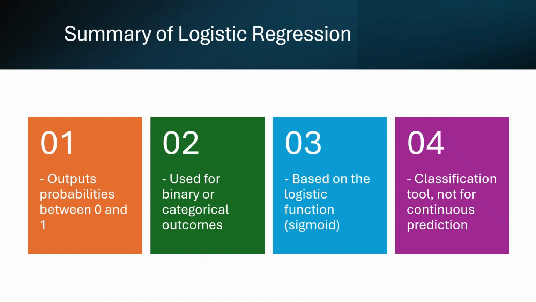In the case of logistic regression, the output probabilities will lie between 0 to 1. Already I told that. It is used for binary predictions, binary categorical outcomes only. Here they use a function called the sigmoid function. The classification used here is not a continuous prediction, whereas in the case of linear regression we go for continuous things. So logistic regression will work for complex variables. I think we have discussed this deeply.